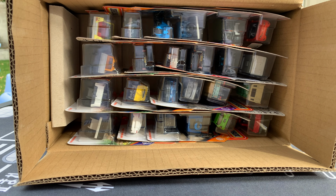Always curious, these assortments, they're different. They're usually about the same. So it's not necessarily about what this particular case looks like compared to another Matchbox X case or 6 case, or number 6, I'm getting ahead of myself. It's more about what the assortments are. So we'll see what the models are, and then we'll see what the assortments are.